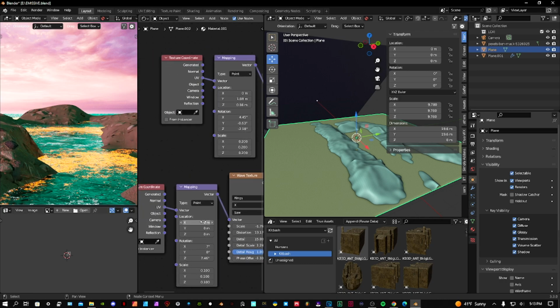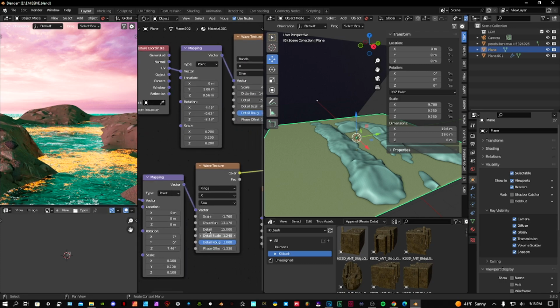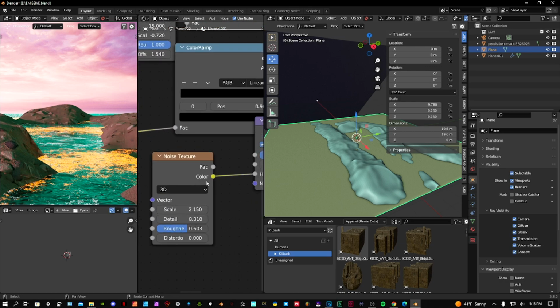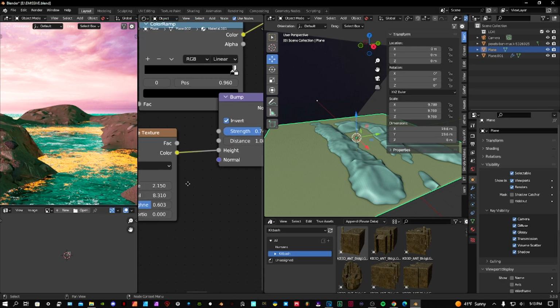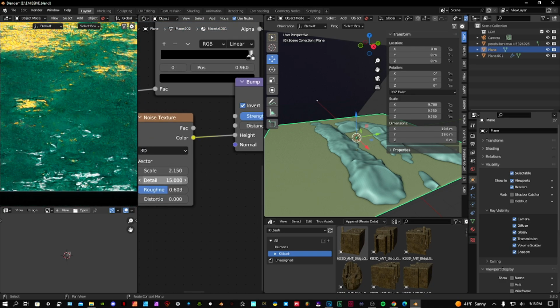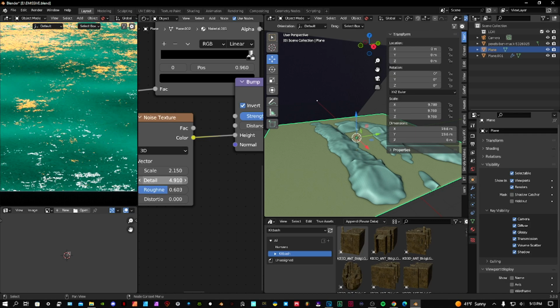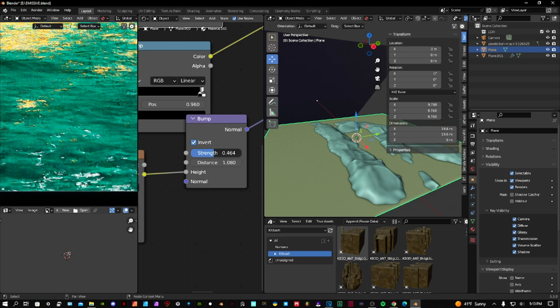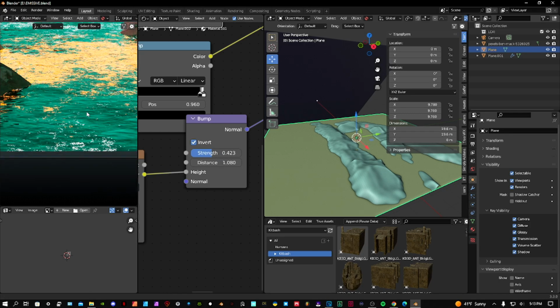Played with the values of the mapping. And then played with the noise texture and the bump. That's pretty much it.